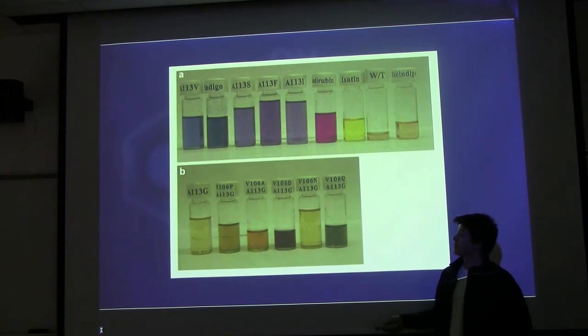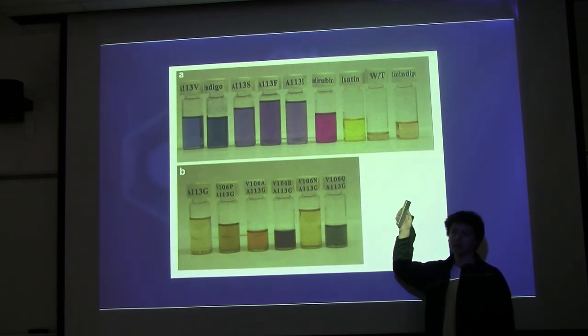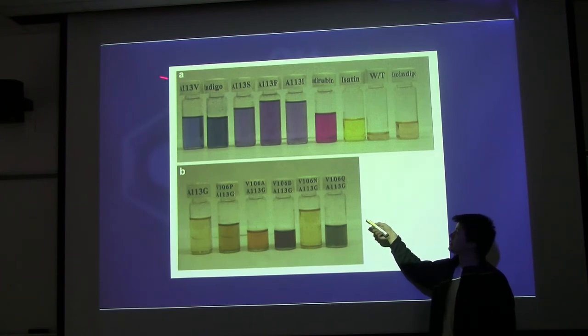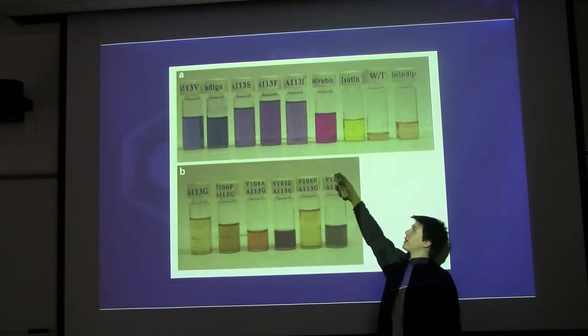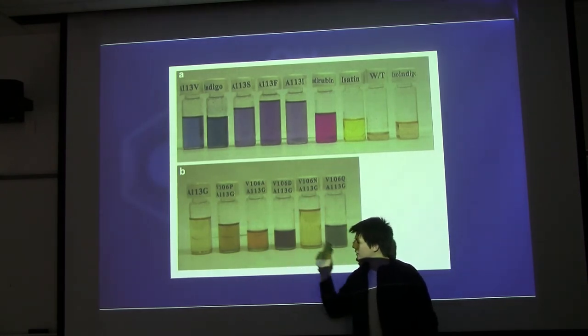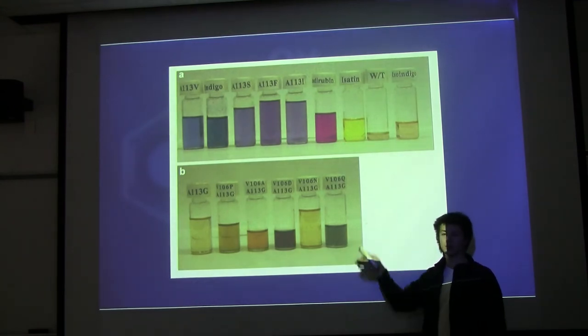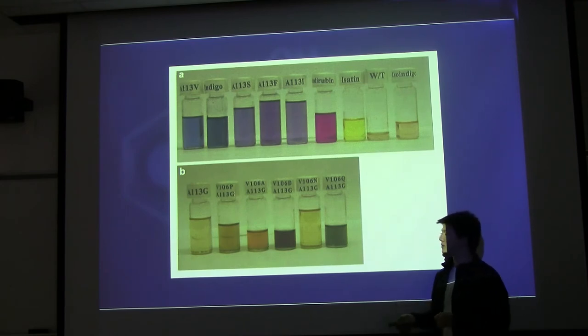You can also make a whole bunch of different colors. We'll probably start with indigo and indirubin — indirubin is already created by this gene without any modification. From the choline oxidase gene, you can get blue, purple, pinkish-red indirubin, yellow, brown, green, and all sorts of other shades. With mutations, changing the pH, or adjusting the chemicals present, you can make really cool colors. You could even extract the enzyme and use it on other chemicals to try to create Tyrian purple with bromides.